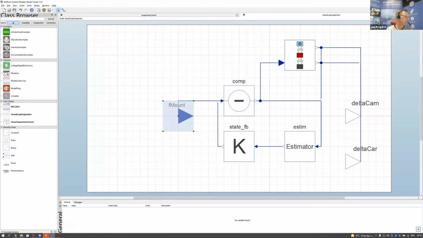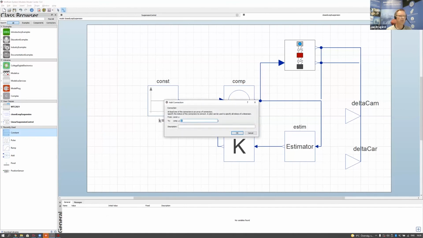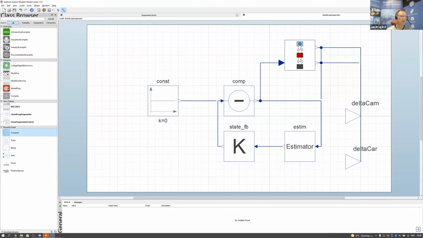What I will do is to set that so it tries to keep it at 0 newtons, meaning in balance. So we connect that to the comparator here, and that goes in. So now I have a system that I can test to see how well the controller works.